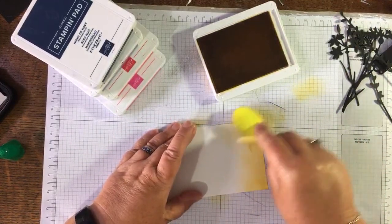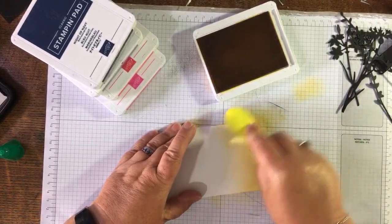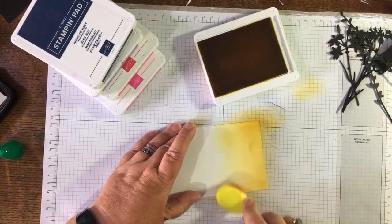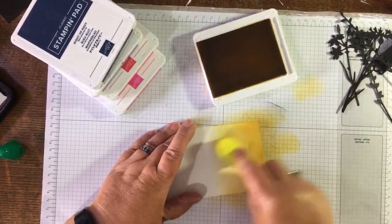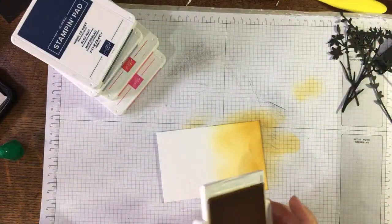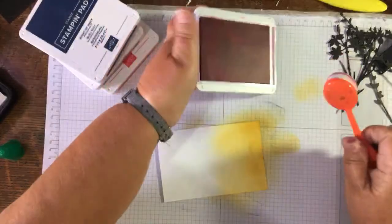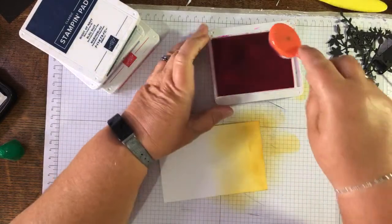But I'm starting at the bottom here, and I'm just taking some yellow up the card a bit. Well, our Bumblebee is sort of a muted yellow, but that's fine. Adding a bit more and a bit more, but if you keep going from the bottom, it means the bottom will be darker. So I'm going to go on now to my next colour. And I've matched brushes to go with each colour roughly. And I'm going straight from the yellow to the pink, so hopefully we'll get some orange.